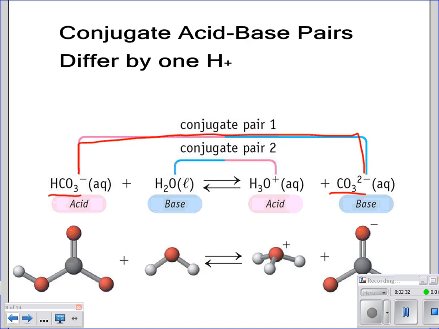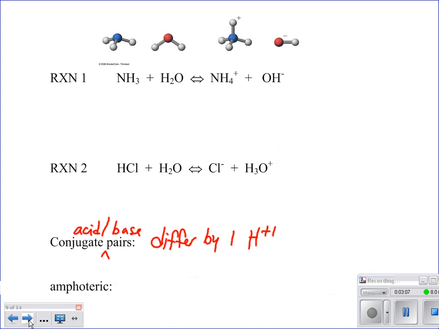Because they differ by one hydrogen ion, that makes them a conjugate pair, a conjugate acid base pair. If you go through this process, you can see that this substance, your acid, donates a hydrogen ion. In other words, over here, it has one less hydrogen ion. Because this guy donates a hydrogen ion, that classifies it as an acid, and this one on the other side is a base.